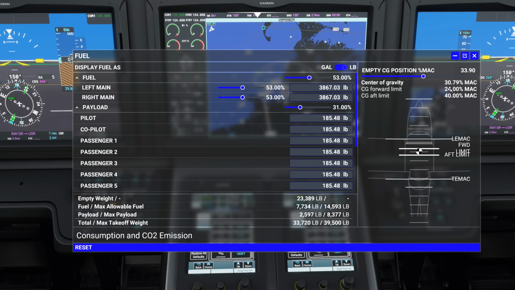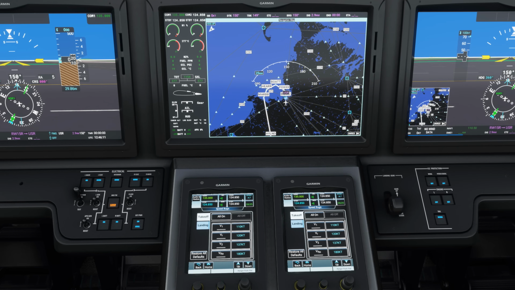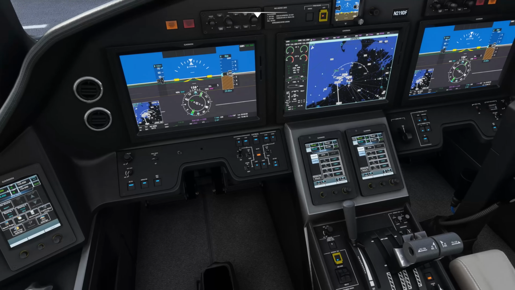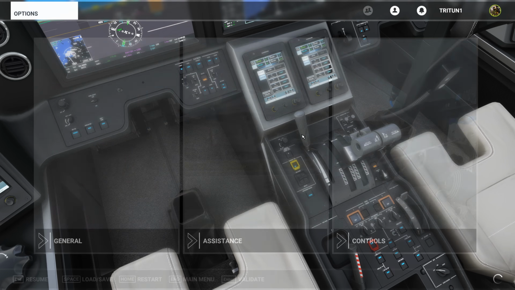The max center of gravity is 30.79, okay? So, taking that number, you can see here, just about 30, a little bit above it. We draw it down to here. You have options of flaps 1 or 2 for takeoff, but we are looking at 4.5 degrees nose down on the trim. Now the trim gets a little tricky in the aspect that if you were like me and you absolutely despise the tooltips, unfortunately with this aircraft, at least temporarily, you need to turn them on. So I'm going to show you guys how we do that.